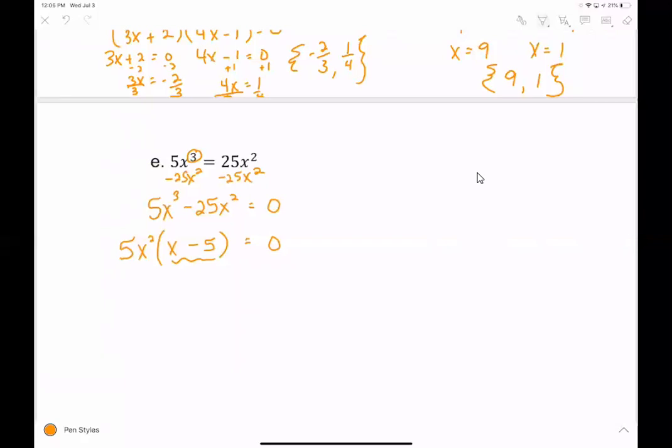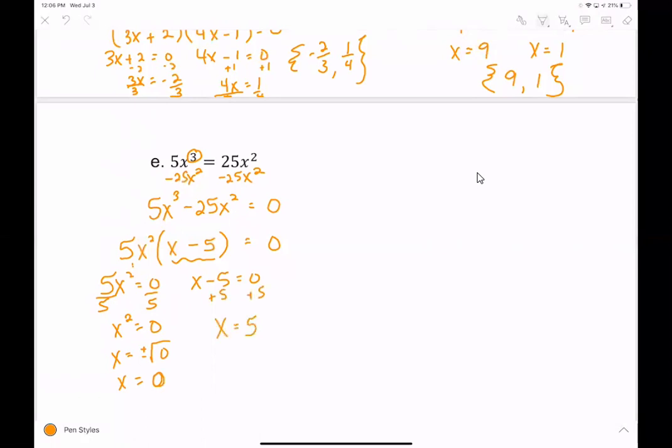So what we're going to do is, and you can't break down this monomial, so we're going to take each factor with the variables. So I've got 5x squared equal to 0, and I've got x minus 5 equal to 0. So what I'm going to do here is I'm going to solve. I'm going to divide by 5. Well, 0 divided by any number is 0. And to get rid of the square, I would technically just have to do the square root. Really, the square root is a plus or minus 0. Well, 0 is neither positive or negative, so we just get x equal to 0 for that particular solution. Here we're going to add 5.